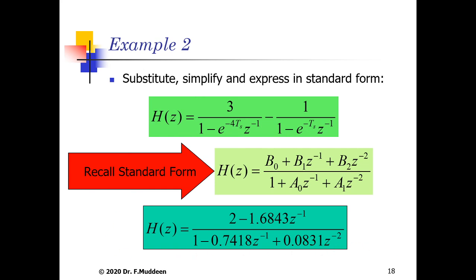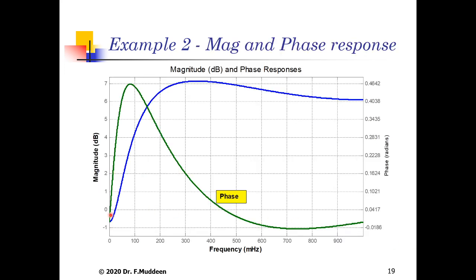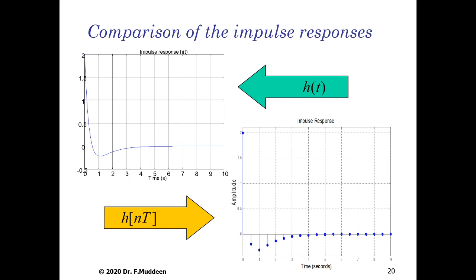If we decide to plot this, which is not required, but we just observe the behavior, we can see the magnitude response is basically going to be somewhat similar to what we had from before, but the phase response has the non-linearity because of the approximation factor. If we compare the impulse responses, we can see here that for H of t, we tend to have some initial high value, and then we approach some steady state value as we keep on going. H of nT still has the same sort of behavior because it's just a sampled form here.